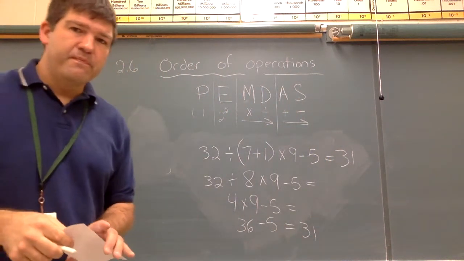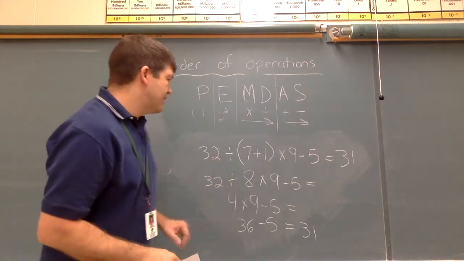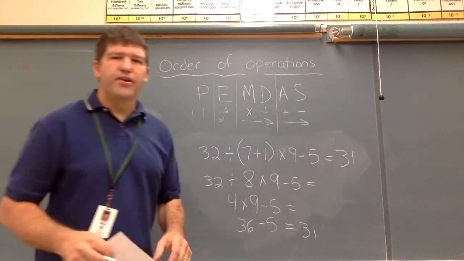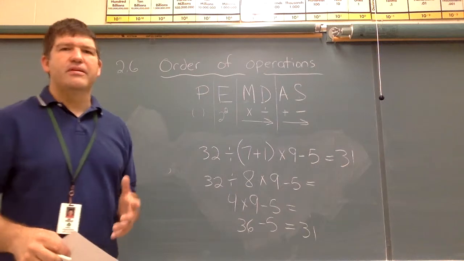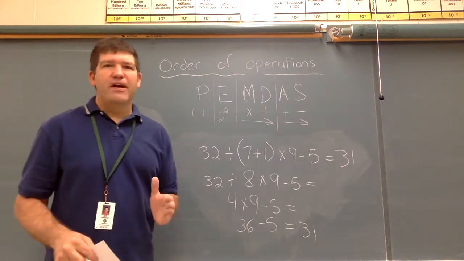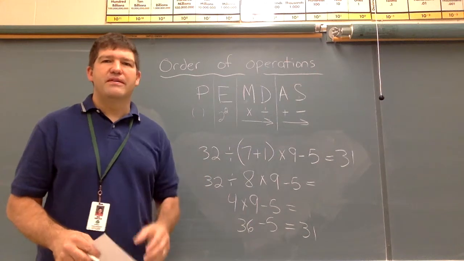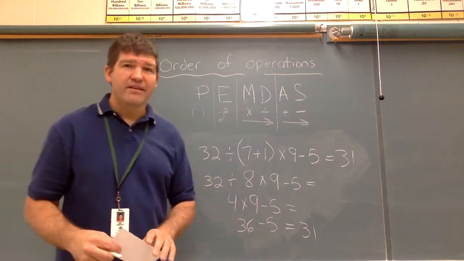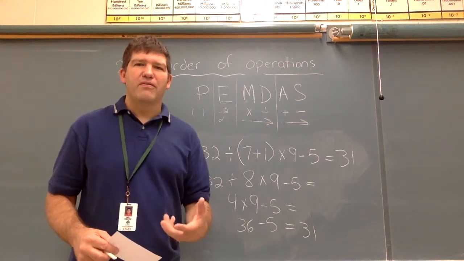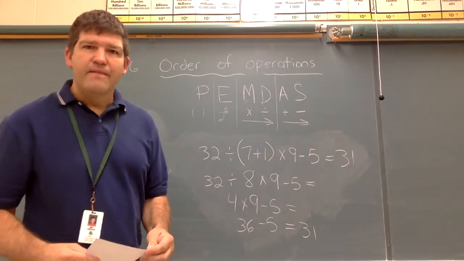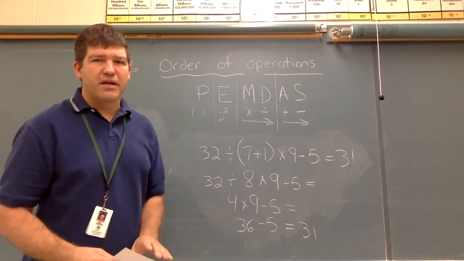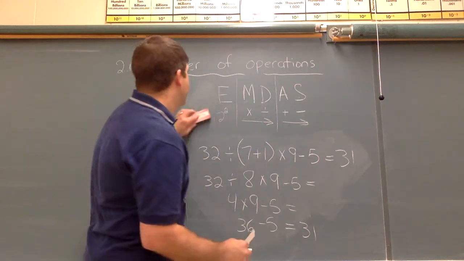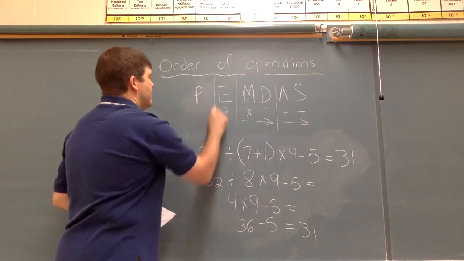So that big long problem, following the order of operations with the parentheses first, then the multiplication and division, and then the addition and subtraction, will get us to 31. Step by step. I love the order of operations because if you follow it every time, it will always get you the correct answer. You've got to be careful to make sure you add and subtract and multiply and divide right, but that's because you know your small facts and your basic facts, you'll be fine with that. But if you follow the system every time, you'll get the correct answer. And you just got to remember, please excuse my dear Aunt Sally.